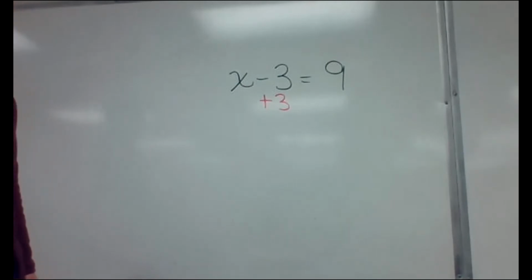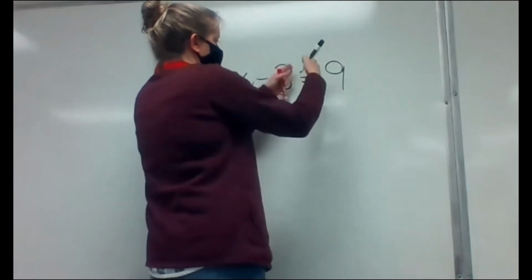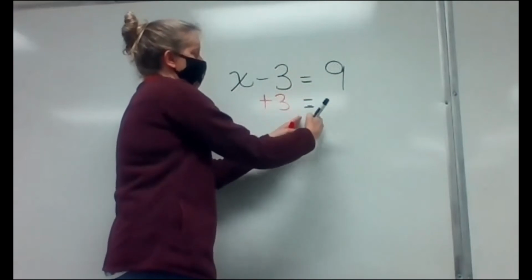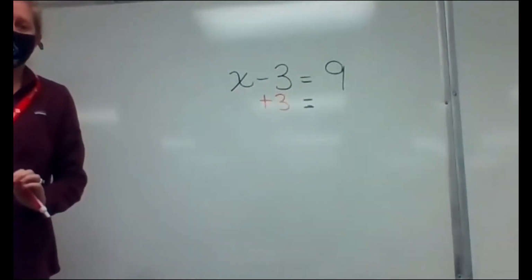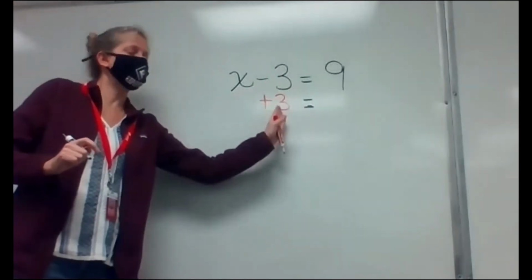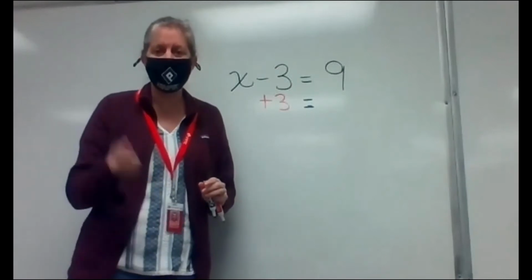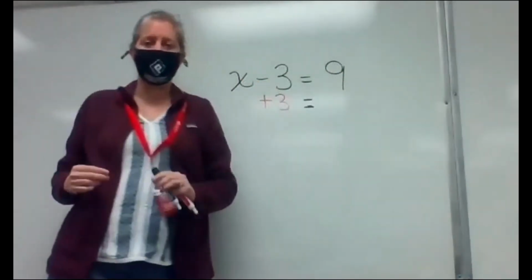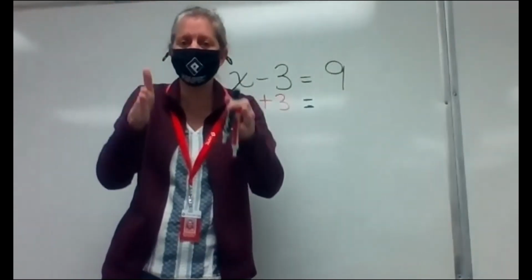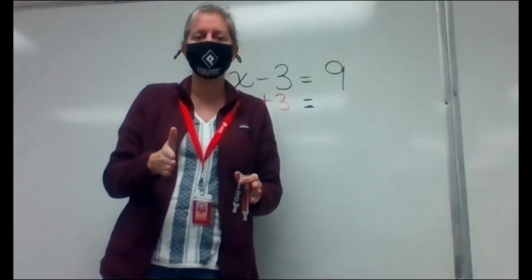Now, when you are solving equations, it's real important to keep this equal symbol just coming straight down. You don't want to move it all over. And here's why. Because whatever you do to one side of the equal sign, you have to do that same exact thing to the other side of the equal sign. That's why you don't want to shift it around. It needs to stay real nice and neat and orderly in the same spot.